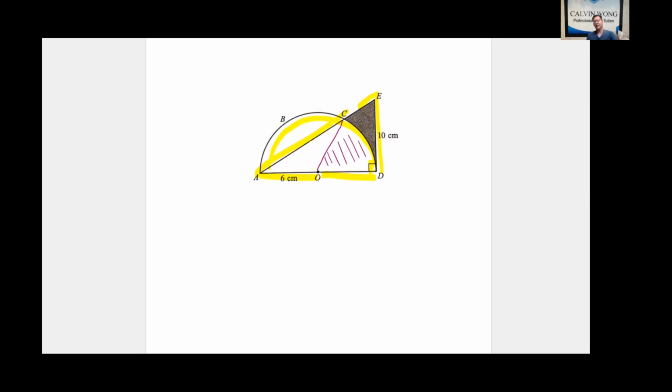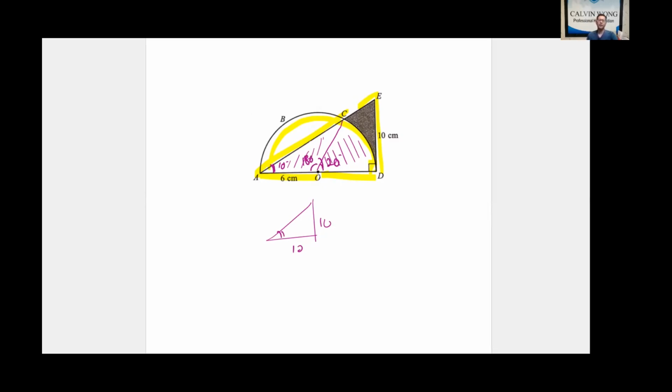I can find this area, the sector I can find. And this one, but I don't have the angle. That's the problem. Unless I can find this angle using the triangle, 12, 10, I can find this angle. If this is 10 degree, this is 20 degree from form 3 circles. Then I can find this one, 160. Then I can solve the question.